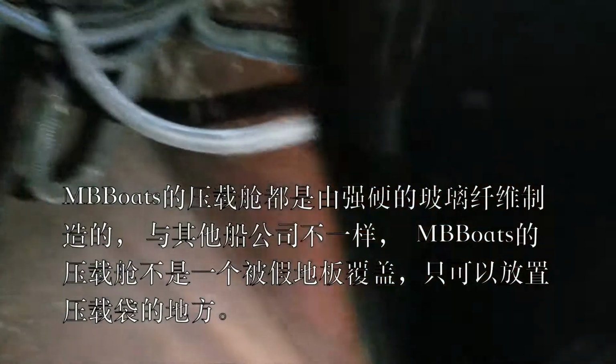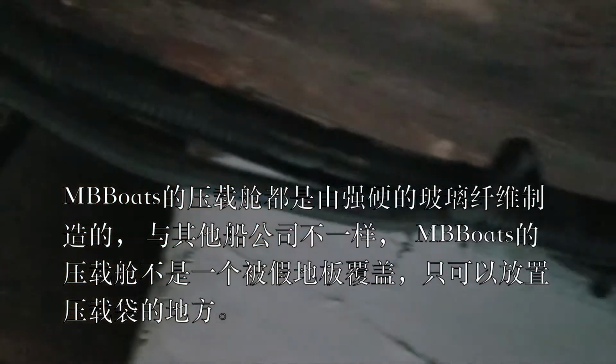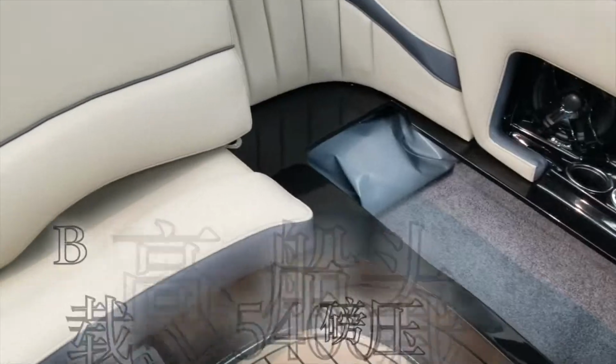Now let's have a look at the subfloor 2,800 pound ballast tanks. We're under the floor of the boat, as you can see here. These are genuine subfloor ballast tanks that are fiberglassed in, not just ballast bags with a fake floor placed on top like other boat companies. It means you have a genuine saving on storage space. No longer do you have to worry about where you're going to put the life jackets, drinks, or whatever. They can all fit in your lockers like normal. You've got all that space saved with these big subfloor ballast tanks.